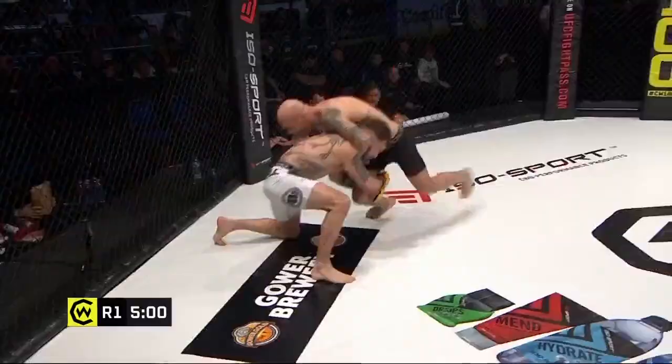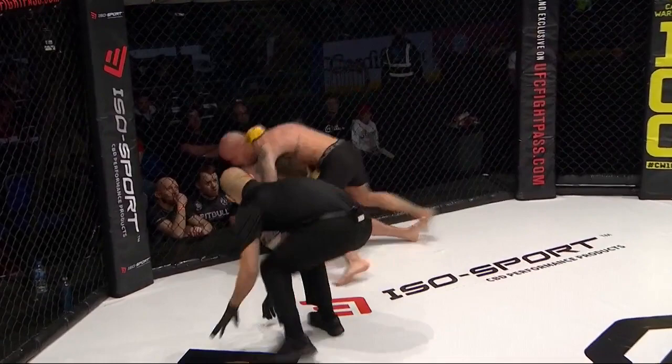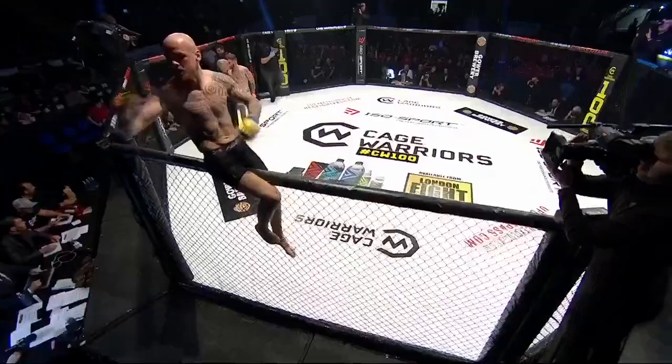Hassett opening up with some good kicks early. He snatched this front headlock position, really looking to get some torque on it. Got a good grip around the neck there and Corson almost dropping to the mat. That's a submission! Brett Hassett avenges the quick submission loss with a quick submission win here at Cage Warriors 100.